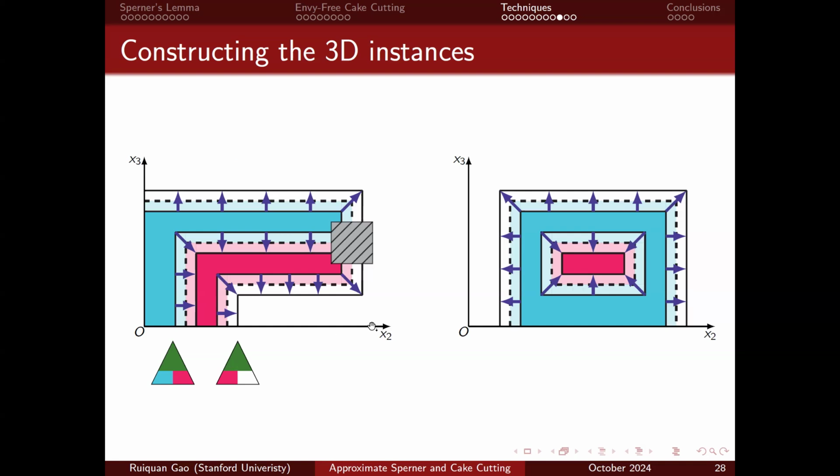Finally, for points that are not in any neighborhood of color switches, we use the method in our simple attempt to ensure that there are no spurious solutions. And this figure concludes how we construct the hard 3-out-of-4 approximate Sperner instances.